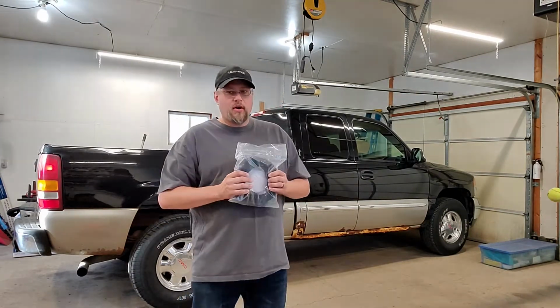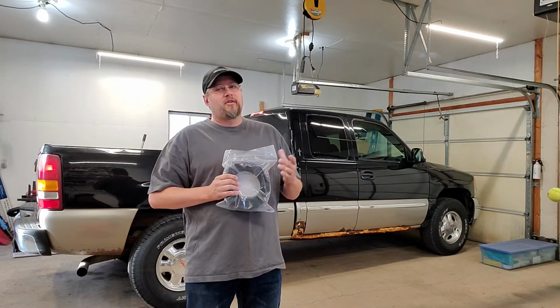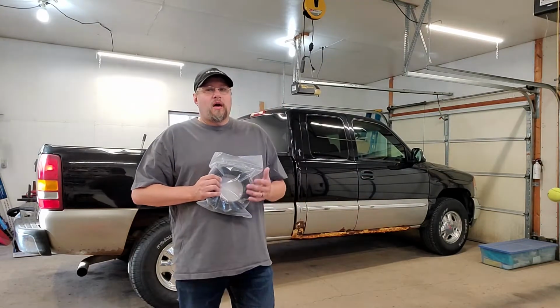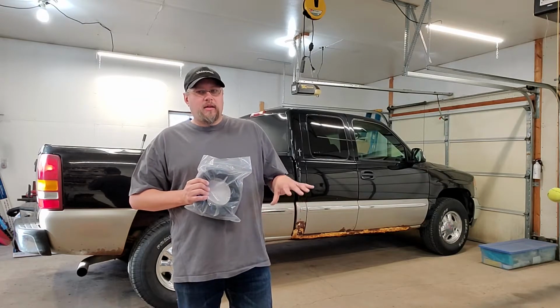But today, we're going to go ahead and replace the Velcro. Now, some tonneau covers don't have Velcro. They have snaps. Some of them don't roll up very nice. Some of them have a nice roll-up setup to them. The one I have is a very common truck bed tonneau cover.